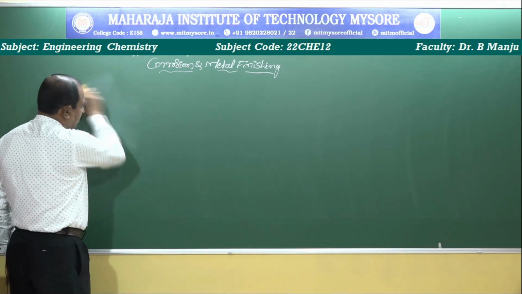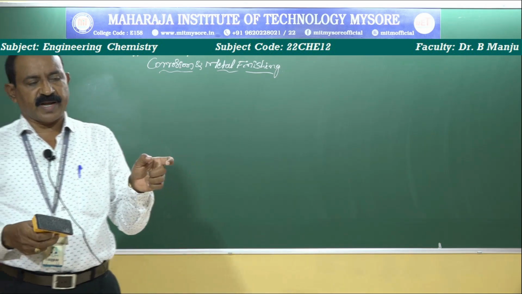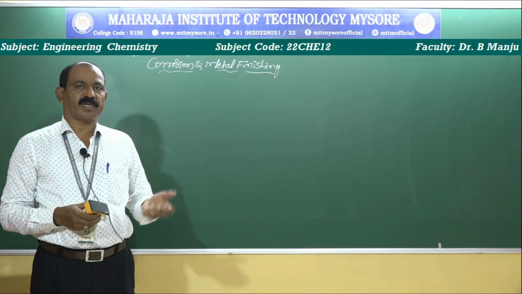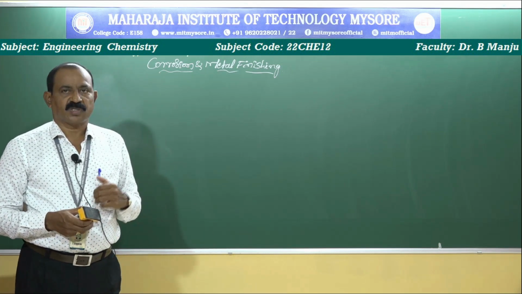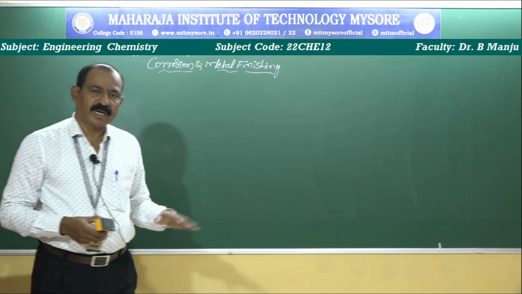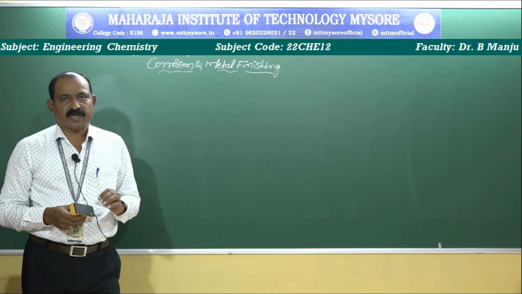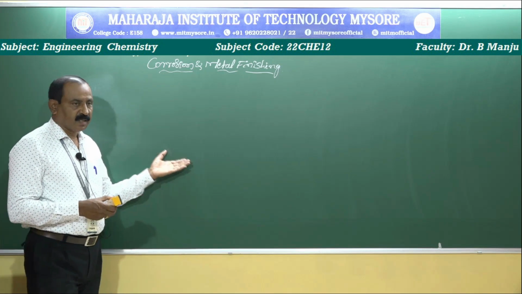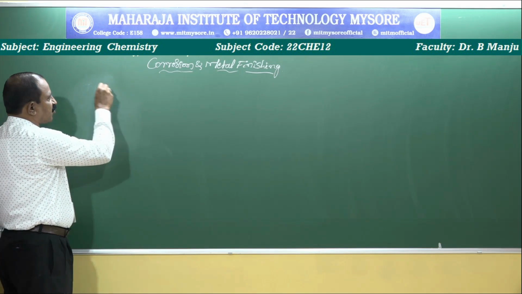In the previous class we also studied the electrochemical theory of corrosion, the anodic reaction and the cathodic reaction. The cathodic reaction depends on the medium, which may be acidic, basic or neutral, and on the absence or presence of oxygen. By considering all possible conditions, the electrochemical theory explains satisfactorily how corrosion takes place. Now let us continue. Today I am going to take up the types of corrosion.